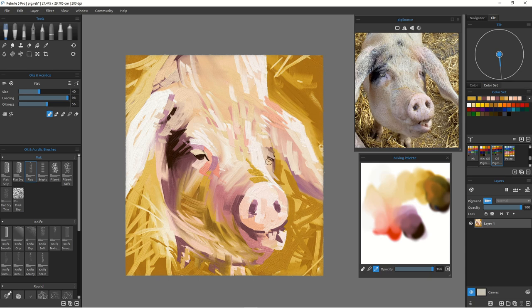We've got a nice shadow down the side of the face here. I'm worried if I use this yellow, it's going to look like the straw. So I'm going to go for a pinky colour. Or maybe I'll put a bit of purple over the top of that. And it comes above his eye as well. Under his ear. Like that. Let's just bring this into here. Get nice bold purposeful strokes.